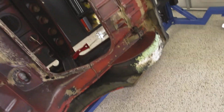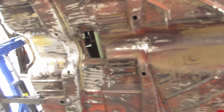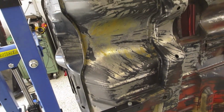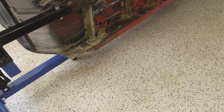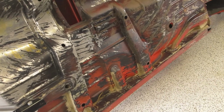Okay, so next it'll go on its head and I'll work upside down on it and clean the bottom up and get it ready to put a coat of that satin KBS on it, and that'll stop the rust completely from the inside as well as the outside.